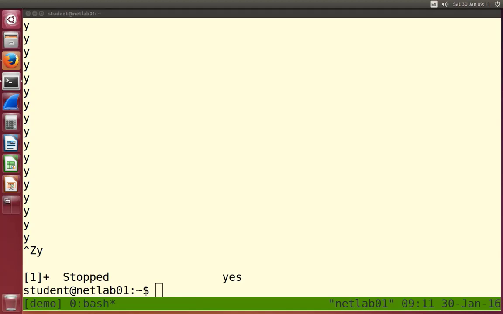Control-Z will stop it again, and we see it's listed in the jobs. fg will bring it back. fg followed by the number, or if you want the most recent one, just fg. It's now in the foreground. A process in the foreground, when I do something on the terminal, I'm interacting with that process in the foreground. All right, there's nothing to interact with in this program. It just prints on the screen. So I can't run other programs at the moment.